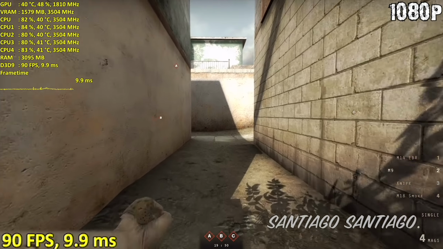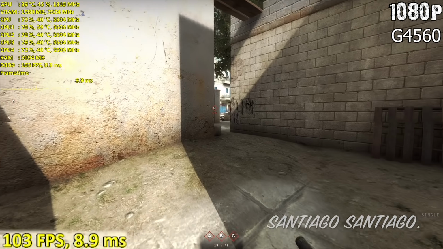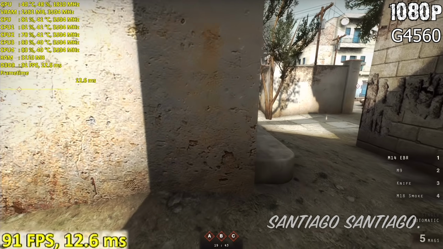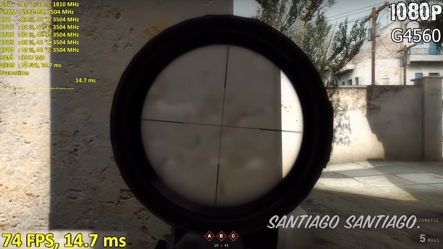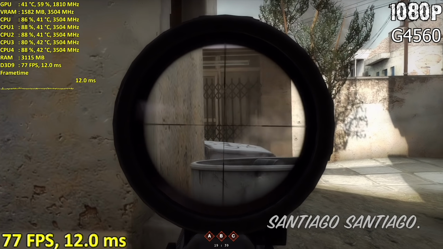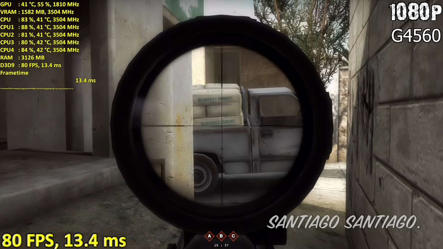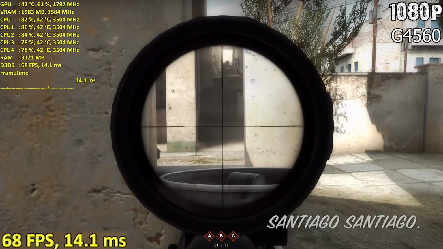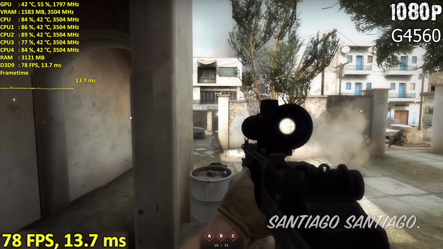So first of all, I'll show you the G4560 on 1080p using the maximum settings and 4x MSAA, since I think that 8x MSAA is a waste, and 4x in my opinion is more than enough. Then I switch to the i3-8100 and I'll show you 1080p once again with the same settings, so you can have an idea on what's the difference between the G4560 and i3 in this game.